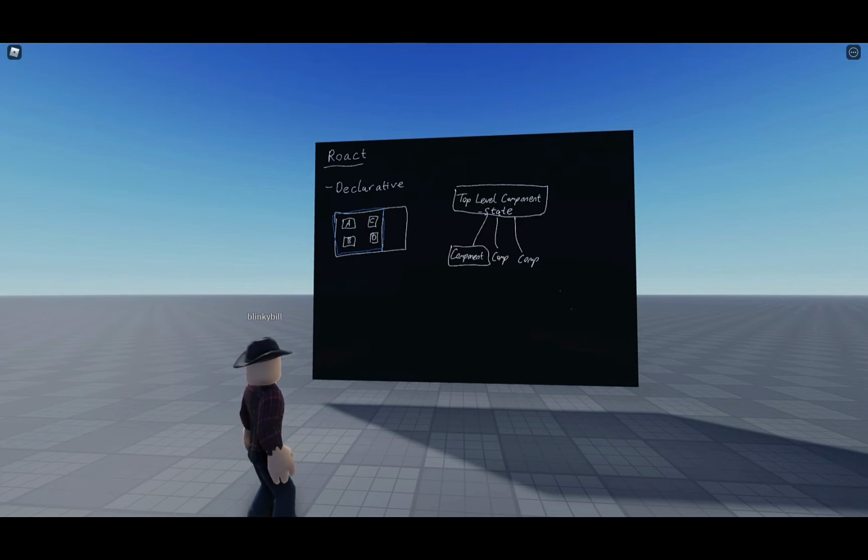So you represent that selectedness state somewhere in your top level component, and you feed that down to the component that represents this button through a table of props.